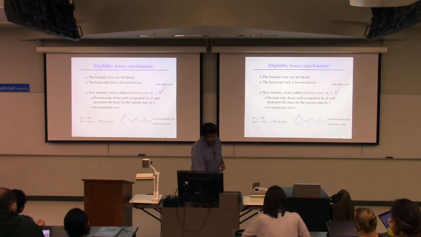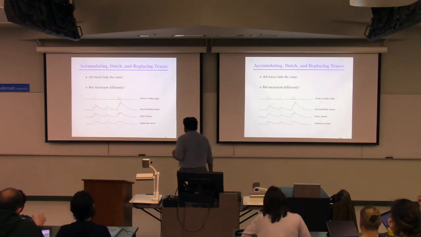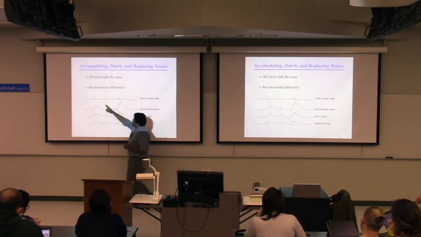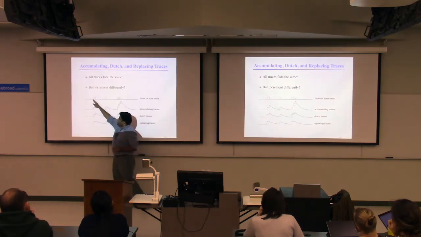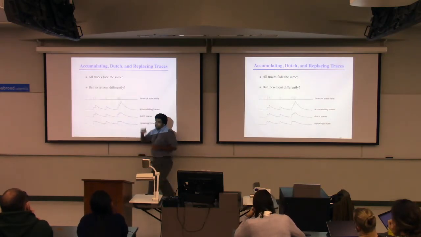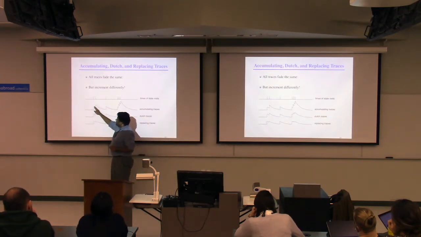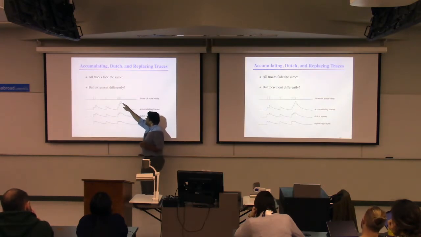And I think he has a picture of it here. So if we look at how these traces behave over time, if this was your feature vector, and let's say that this was a binary feature vector, right? So you have 0 and then a 1, 0 and then a 1, 0 and then a 1, 0, 1, 1, 1, 0. What happens to your accumulating trace? It goes 0, it adds on the 1, decays a bit, then adds on that 1, decays, adds a 1, decays a little bit, adds a 1, decays a little bit, adds 1, then decays again.